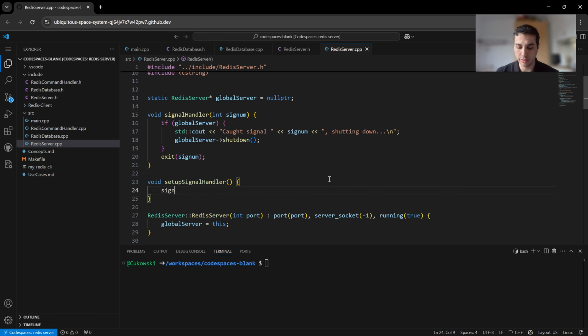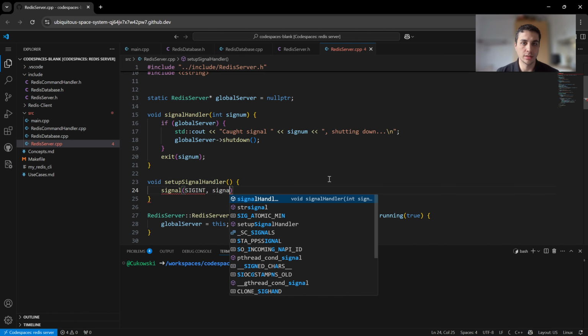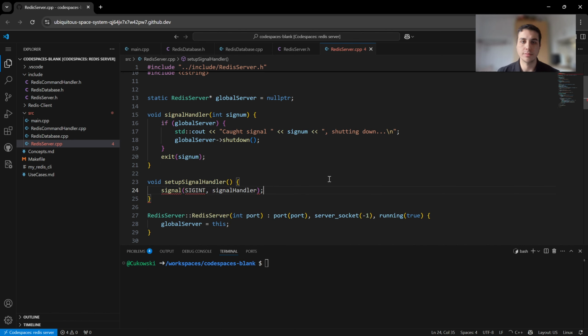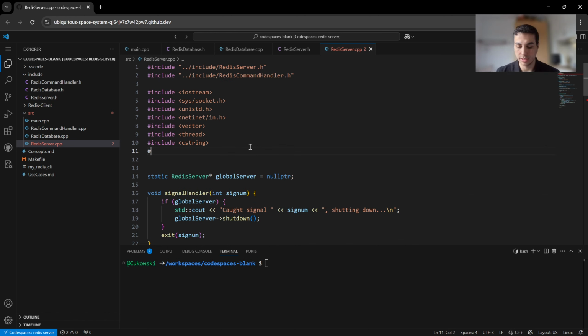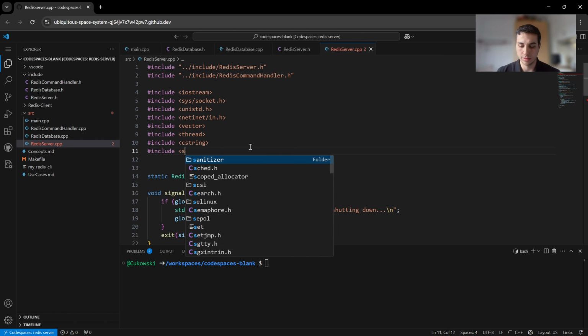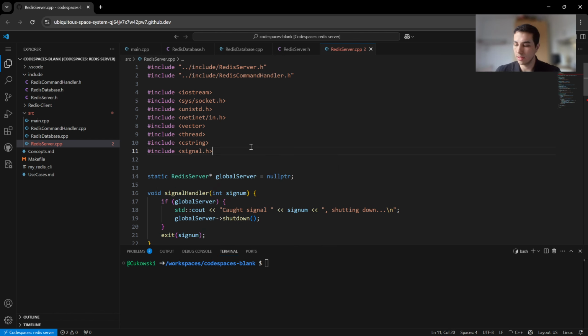So I will say signal, integer, and signal handler. We need the signal, so we will need to include it in the header. Yes, it is in the signal header, signal.h.